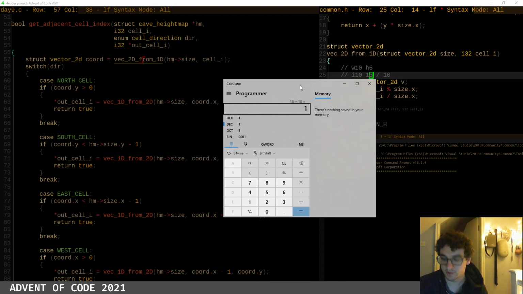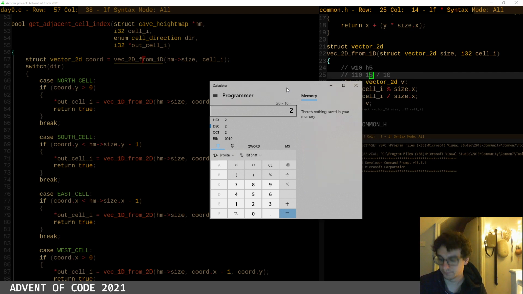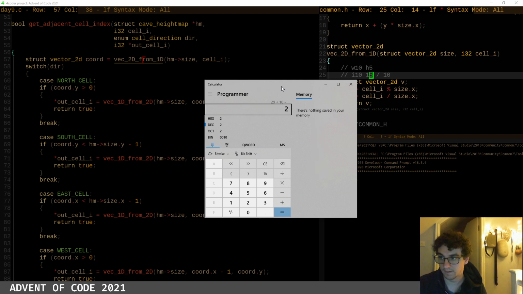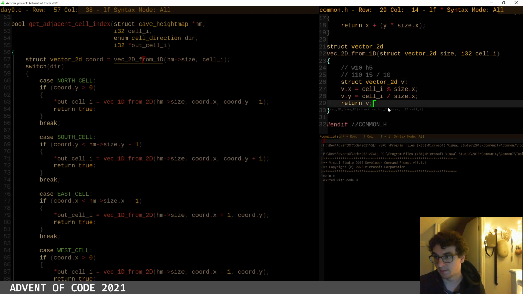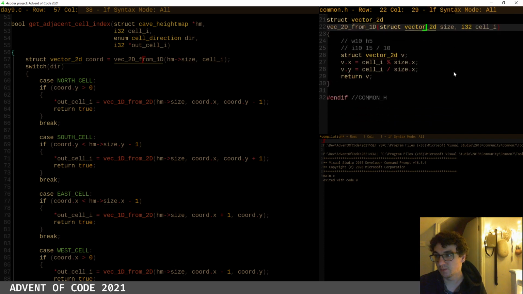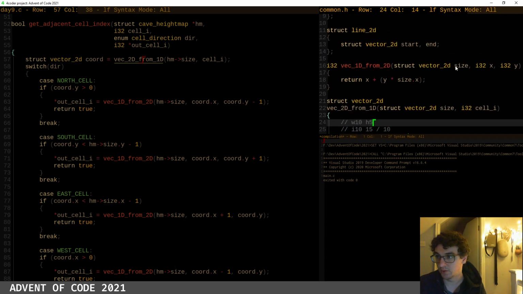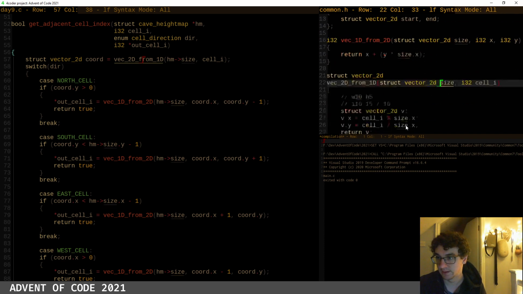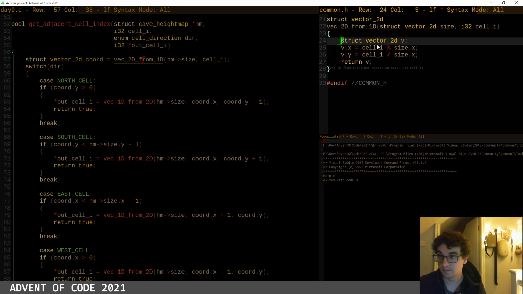So if you have it on programmer mode, 20 divided by 10 equals 2. Yeah. So I think that was the problem. It needs to be size.x here, which does mean we never actually use size.y. We could change that here, but I'm not going to for now.